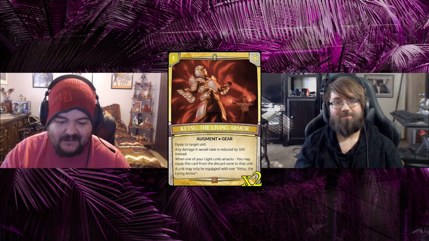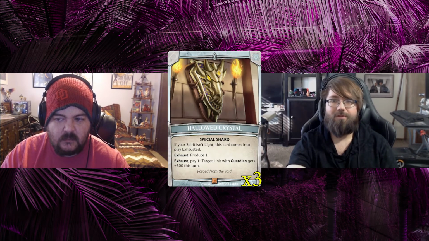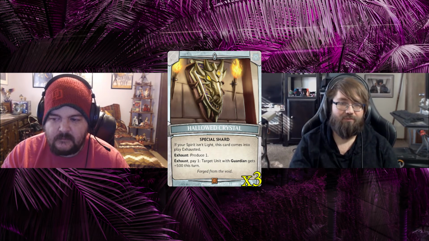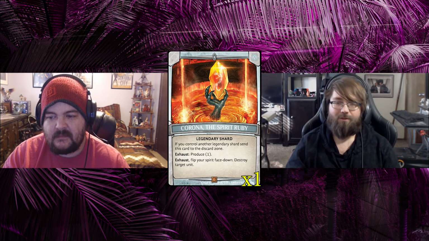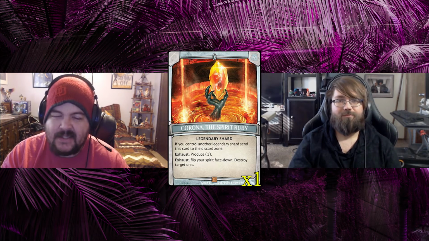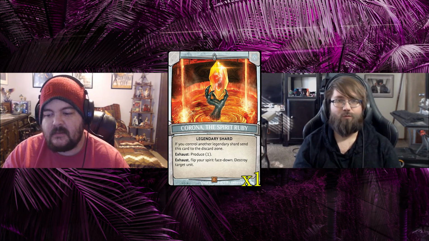Thanks. No way. Yeah. Now we'll get into the shards here. Of course, we have the normal Argent shards, but we also have 3 Hollow Crystals, which is the white shard. You can pay 1, exhaust, target unit with guardian gets plus 500. That also can creep up and hurt people so bad. And then, of course, you have to have Corona, the Spirit Ruby, because it's just too powerful. You can exhaust, flip your spirit face down, destroy target unit, which is very helpful late game, no matter what. Yeah, and it is a legendary shard, so you only have 1, but yeah. Okay, cool, sure. Just 1 is all you need.